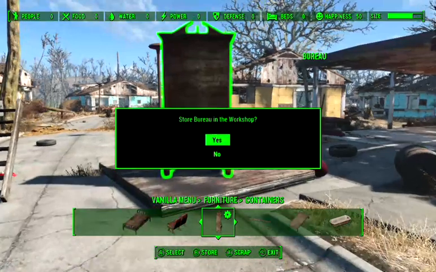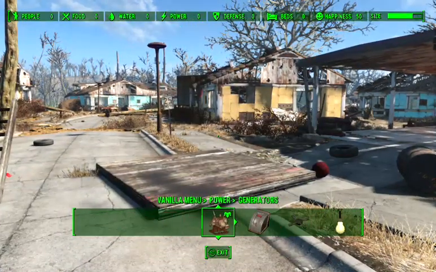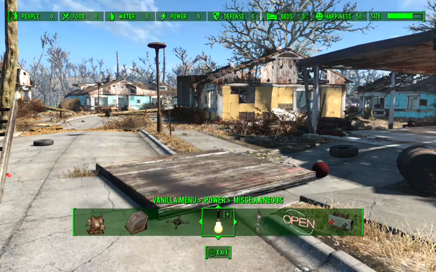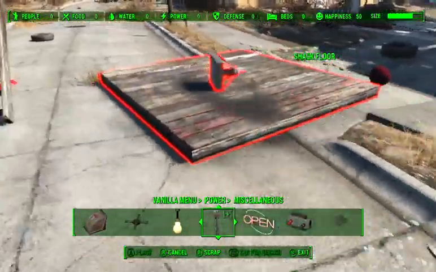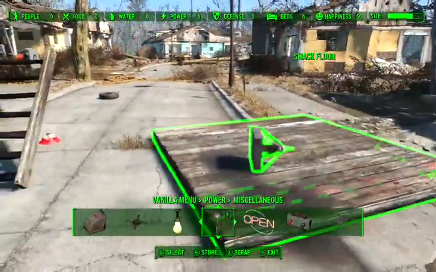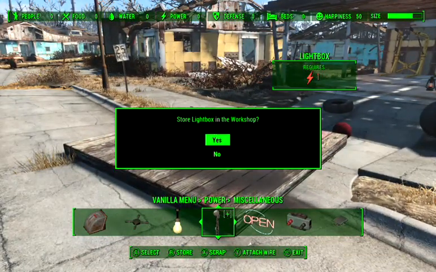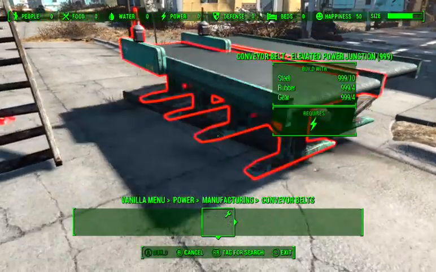Some things that aren't, for example, are the light boxes. It's here just to show. That's not an RGO because it stays in place, so you can't use it with this. You had to use the first method I showed. And there are some other things. I don't think the conveyor belts are RGOs either, like so.